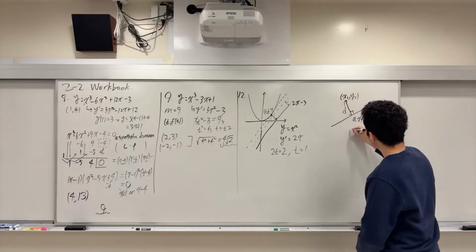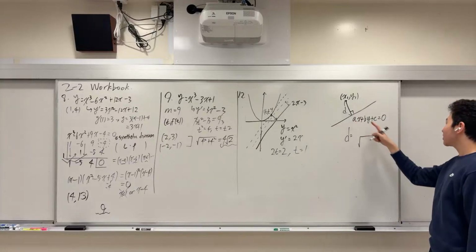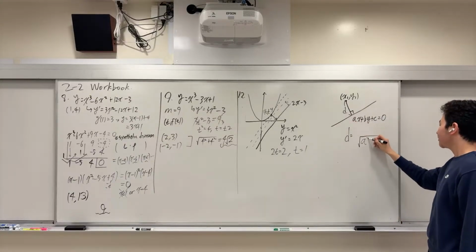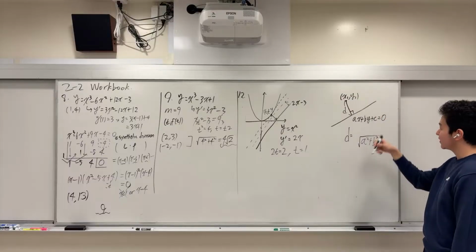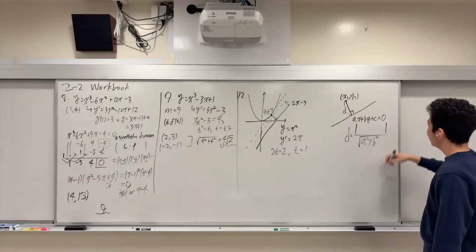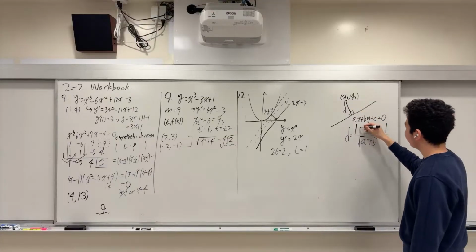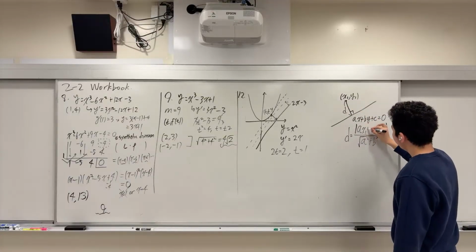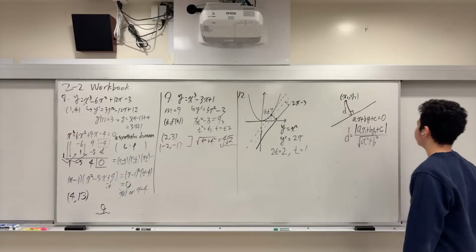So originally you would find the perpendicular line that goes through the point and then find the intersection, but this distance d is going to be, first of all, the square root of a squared plus b squared. So that would be the coefficients of your line in standard form. And then in the numerator, simply take the absolute value of plugging x1 and y1 into this standard form equation, ax1 plus by1 plus c.